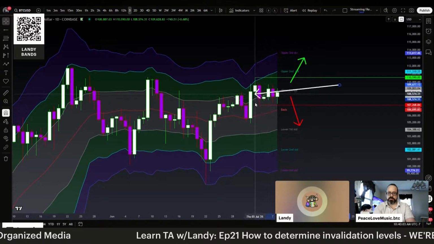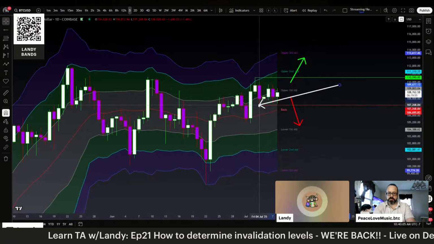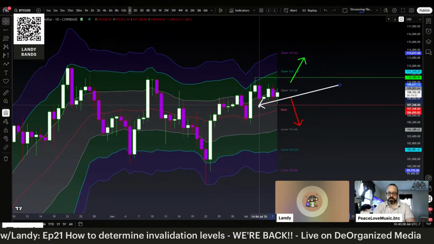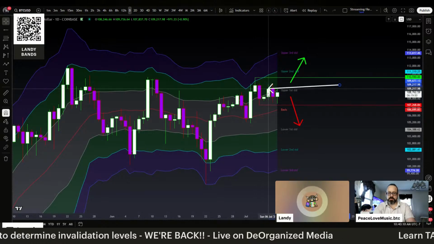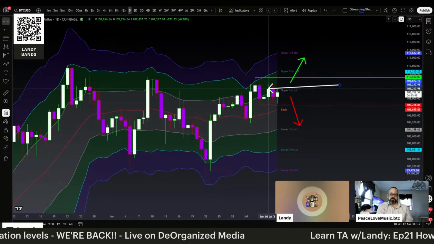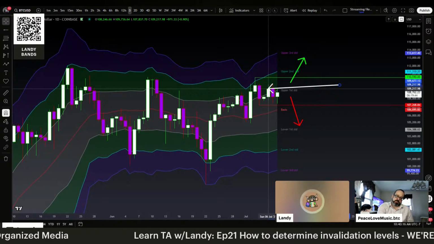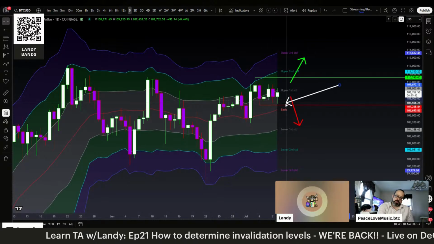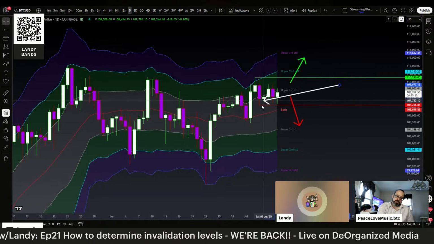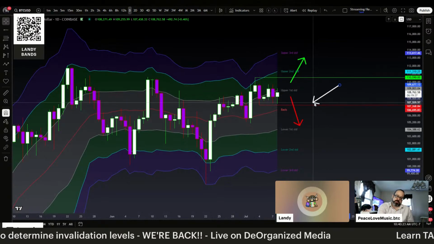If you were to get long in this position here off the higher low, because we did set the swing on Sunday, sorry, and the close. So this is a closing higher low and a swing higher low. If you're long off of this, what's the invalidation of this uptrend continuing? That'd be back below the 107,260.